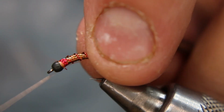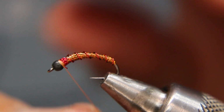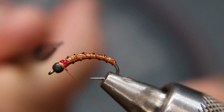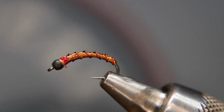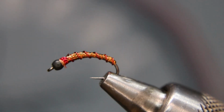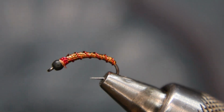Now you can finish this off with UV if you want. You can finish this off with 3, 4, 5 coats of Sally's. You can finish this off with crazy glue. It's totally up to you. I'm going to do a real thin coat of Gulff Thinman, and then I'm going to do a coat of Sally Hansen's.